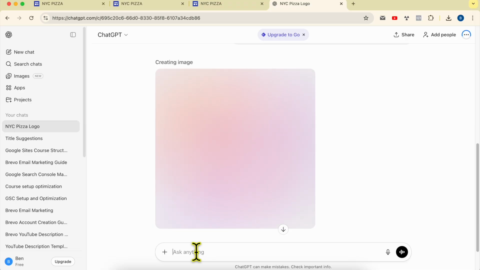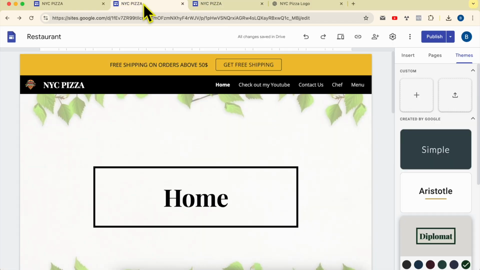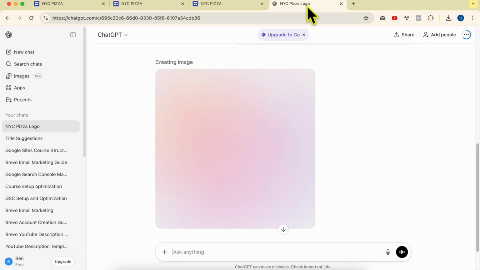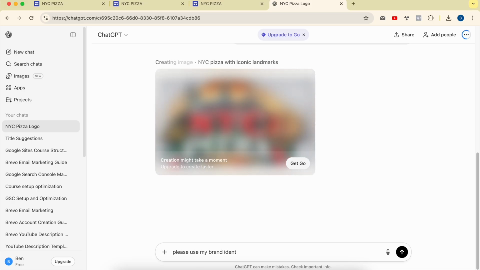I forgot to give it my brand identity colors. For example, if your website uses certain colors, you can give them to ChatGPT. For example, you can say, please use my brand identity colors, for example, blue, orange, and yellow.